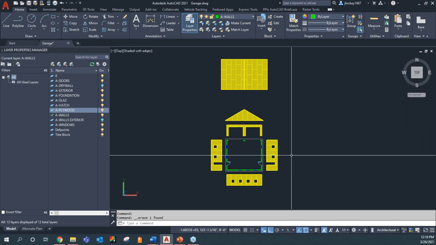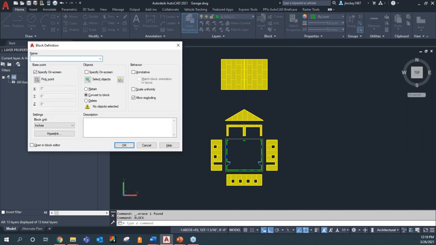Now, like with the framing, we're going to go ahead and put these in a subassembly as well. We're going to use the block command, and we're going to just combine everything together per wall. I'll type in block. We'll call this plywood dash. And I'm going to copy this, like what I did with the framing, so I don't have to keep retyping that. And we'll start with the east wall.